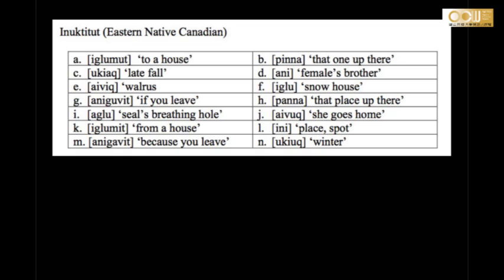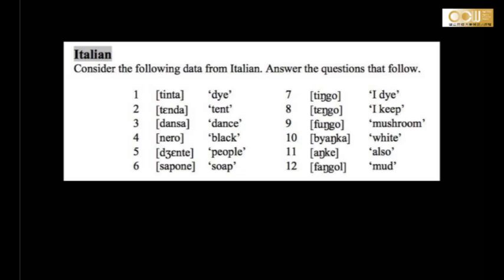How about E and R? B and H. Yes, B and H only differ in one vowel. F and I. Yes, only differ in one vowel. Okay, so these are actually the easy ones. With the minimal 快筛, you know exactly whether they are different phonemes, or they might be variations of each other. Now try this Italian case.